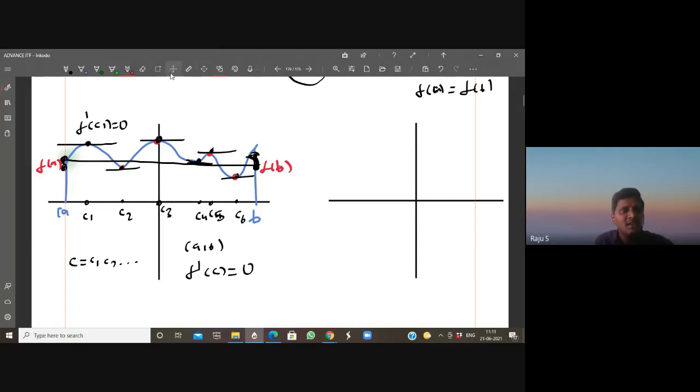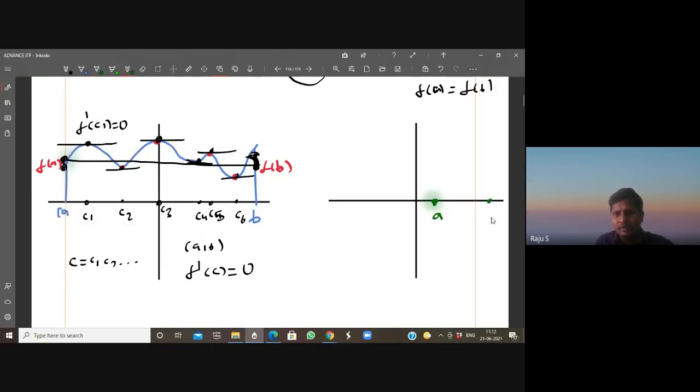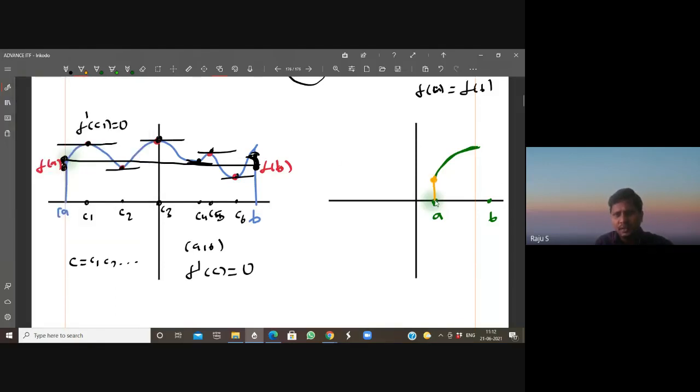So coming to Lagrange's, it is not like that. If I give the graph, it's like this. I'm going to draw the graph like this. This is A. I'm going to take this point as A, and this point is B. In that interval, can you draw the tangent which is parallel to the x-axis here? This is A, so the value of the function y is equal to f of x at A is f of a.